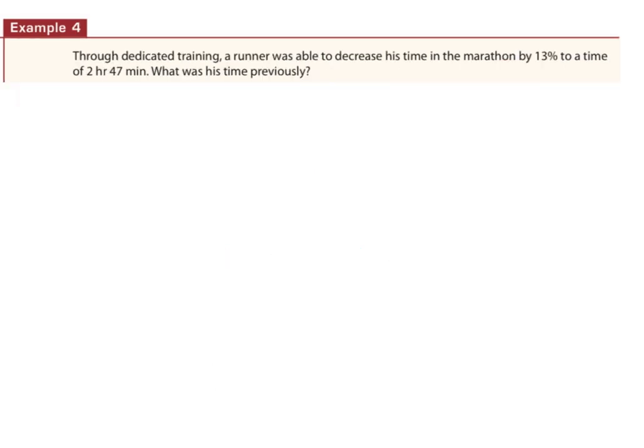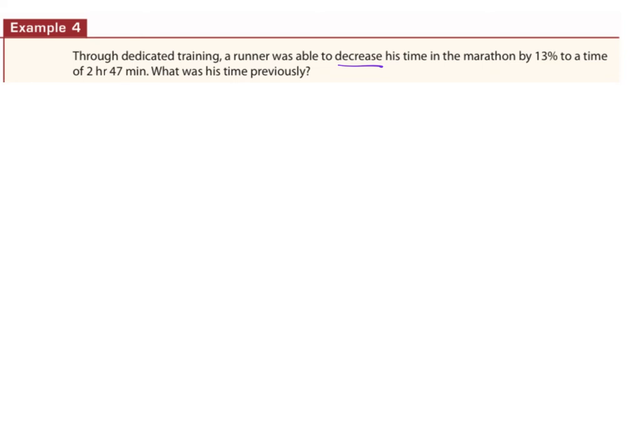This one is decrease, all right? So decrease is a little bit different. With decrease, you don't usually do the 1 plus because obviously adding is not going to work. And so if you do 1 minus, you're going to find you have something less than 100, and it actually works. But in this case, we're going to do it a little differently because we want to make sure we're clear here. First of all, you'll notice that they say he was able to decrease his time. So this is a clue that you are going to be going down, which, by the way, is a good way to logically check your answer at the end, okay?